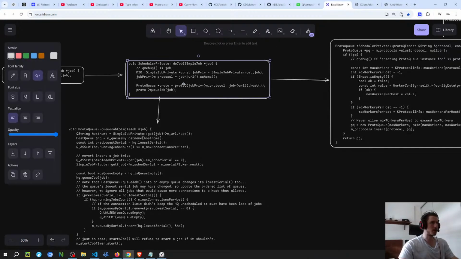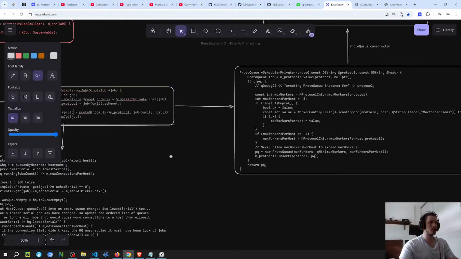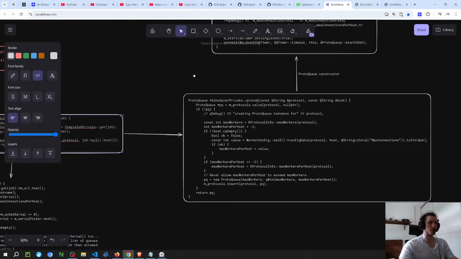So the first function that I call here, which initializes proto. So queue, obviously, I think is something related to putting the jobs on the queue. And then it's probably gonna manage, I think, the scheduler probably manages the queue, this proto queue here. The proto queue probably has logic to help organize what jobs, like the priority of jobs, or something like this. And then the worker is gonna be one that is initialized inside of the proto queue, probably. But I think proto queue is from scheduler private as well.